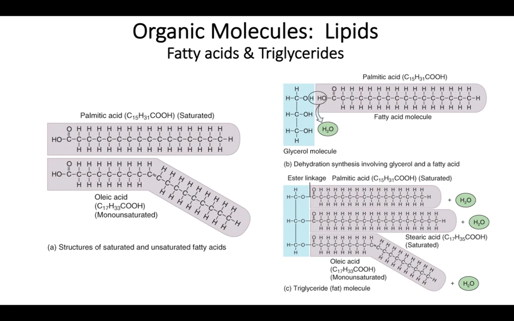What makes triglycerides different from one another are the types of fatty acids. So just looking at this triglyceride, you'll notice that the 3 fatty acids are all a little different. This one is longer than this one. This one has a big kink in it. So these are 3 different fatty acids. So with triglycerides, there's a lot of variation. A triglyceride isn't exactly like all the other triglycerides. It all depends on what 3 fatty acids it has.